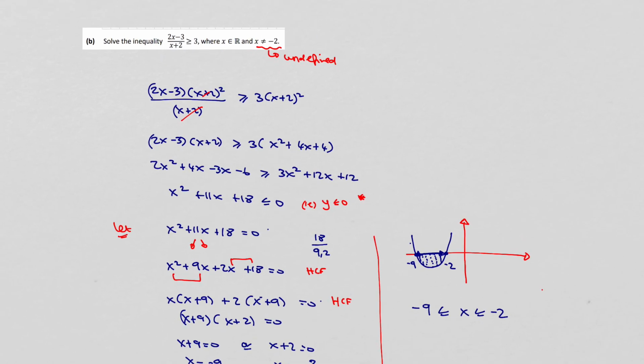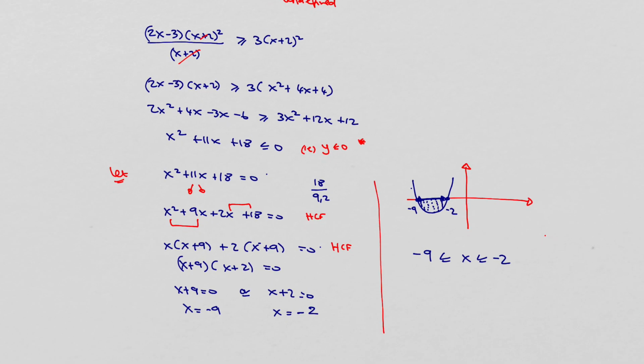But if I go back to the start of the question, we have this piece of information here, which is crucial, that x cannot equal minus 2, because that would make the denominator here 0 and therefore undefined. So therefore we have to remove the equal sign there in our answer, because it cannot be equal to, it can only be less than. And again, often students miss that little key piece of information and write it as minus 9 less than or equal to x less than or equal to minus 2. But the answer is in fact minus 9 less than or equal to x less than minus 2. So we should put an empty circle at minus 2.